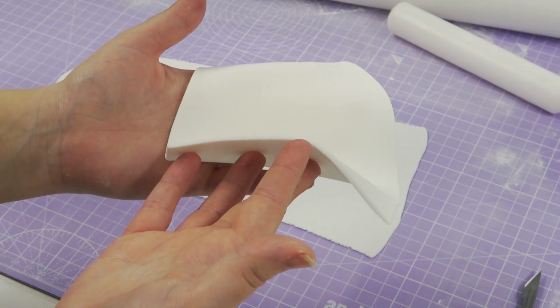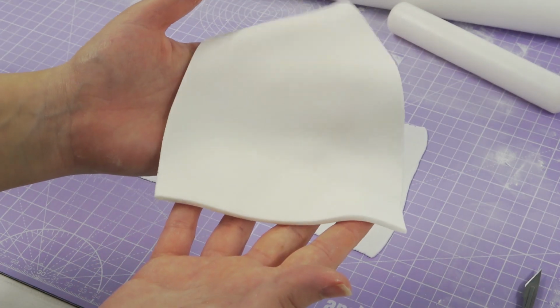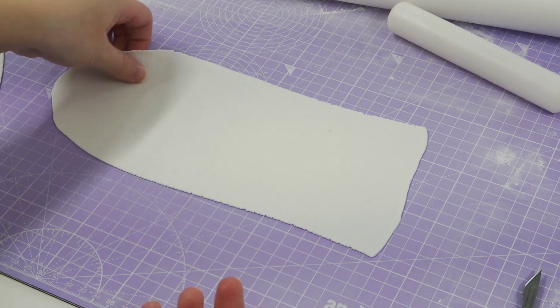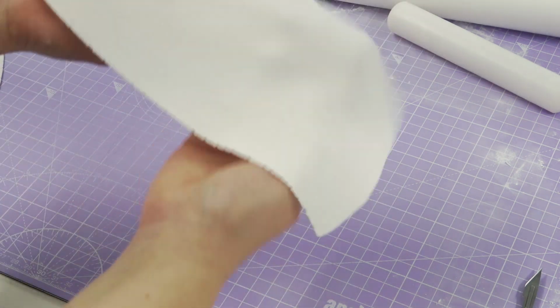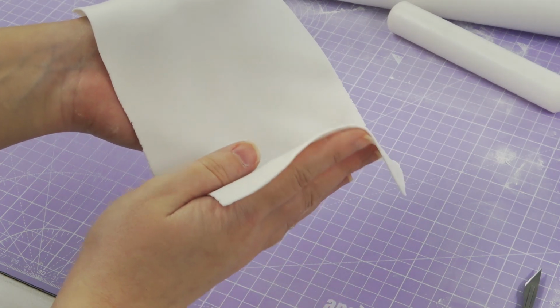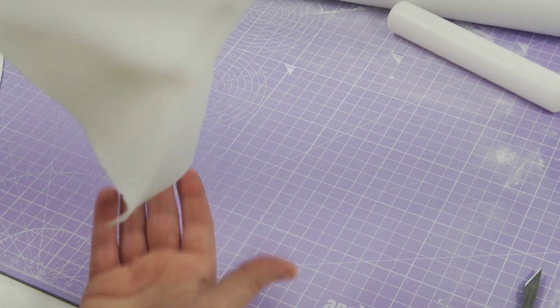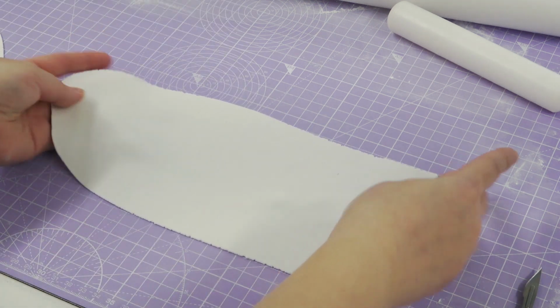To cut out the message, I'm using tappits, and this is where your pasta machine is going to come in really handy. This thinner sheet has been run through the pasta machine and you can see it's a nice uniform thickness all the way through and it's nice and thin. You can pick pasta machines up for as little as £20 and I highly recommend grabbing one.